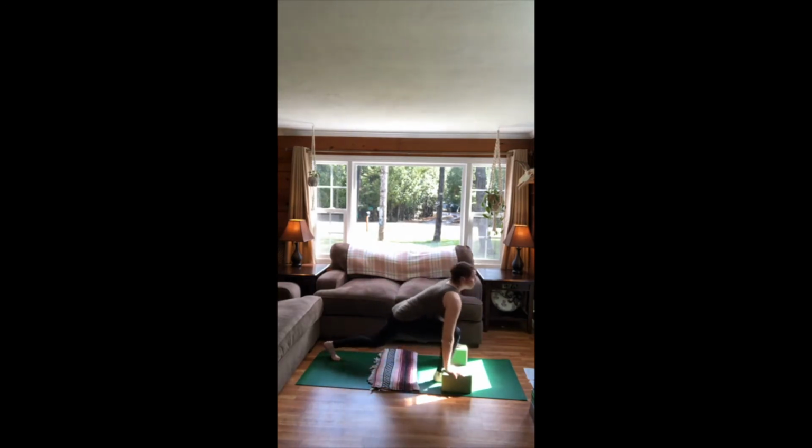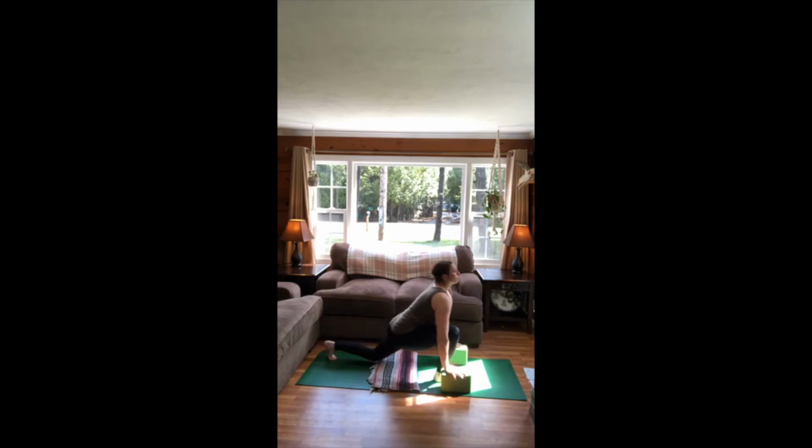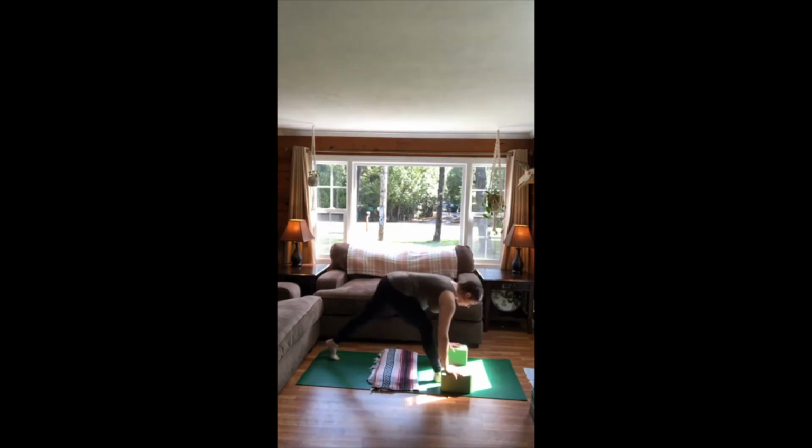Inhale and exhale. Inhale. Exhale as you lift your hips. Hug the feet towards each other and begin to twist open to the left, your twisting triangle.